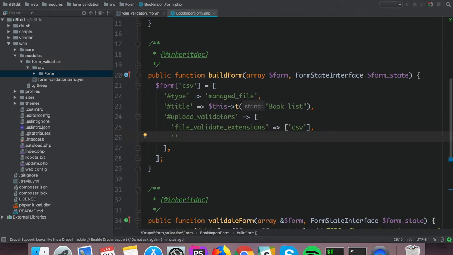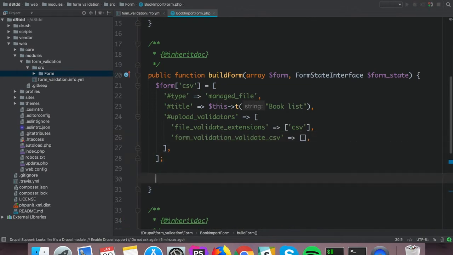And then we want to call our own callback, which I'm going to call form_validation_validate_csv. Keep it nice and simple, and we don't need any other parameters except, of course, the file gets passed anyway.